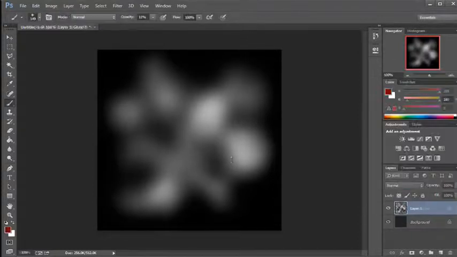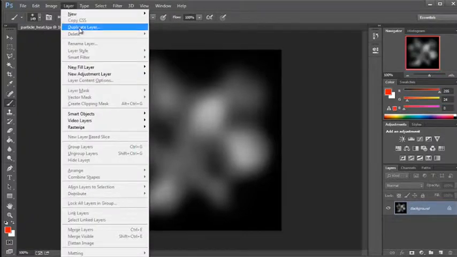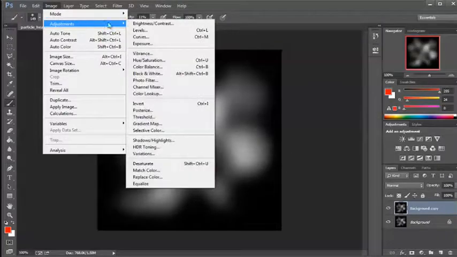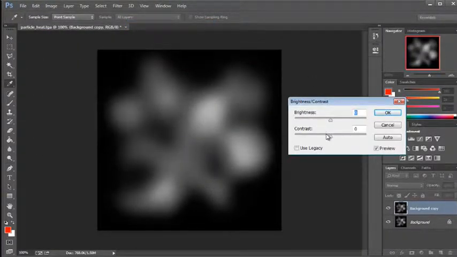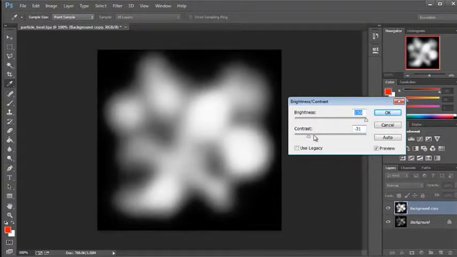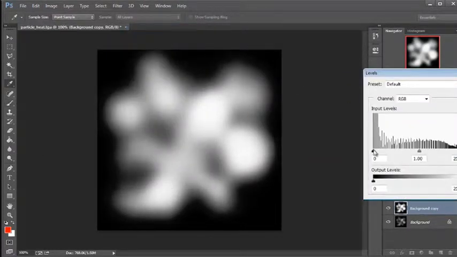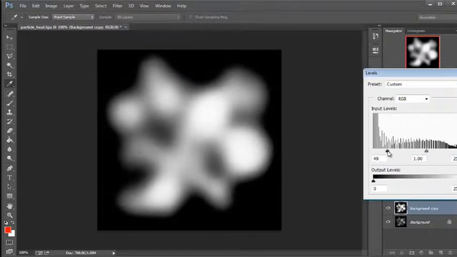So that looks good. Now all we have to do is make our alpha channel. So we'll just duplicate this layer and increase the contrast until the grey has turned to white or close to it. And I'm going to bring the black back a bit so it doesn't have that clipping problem.